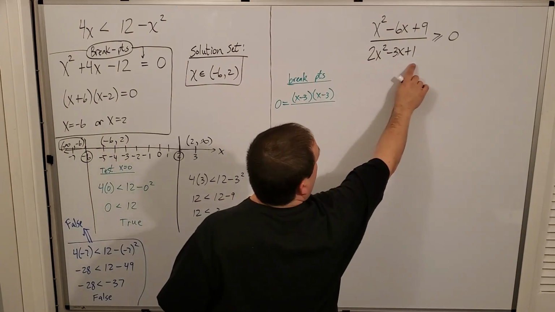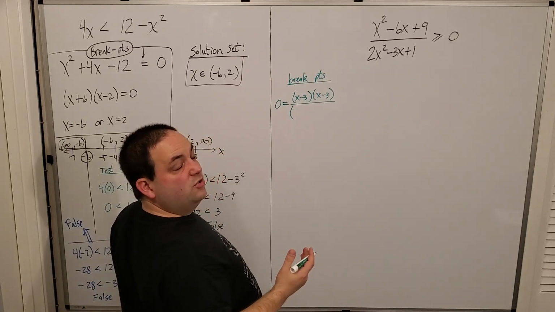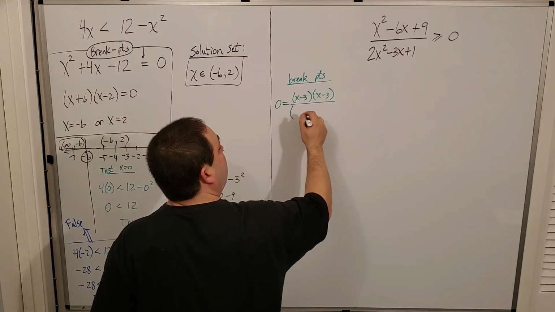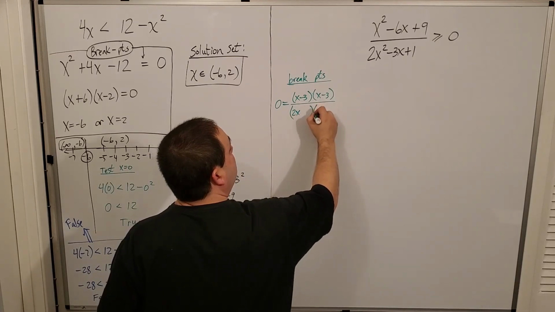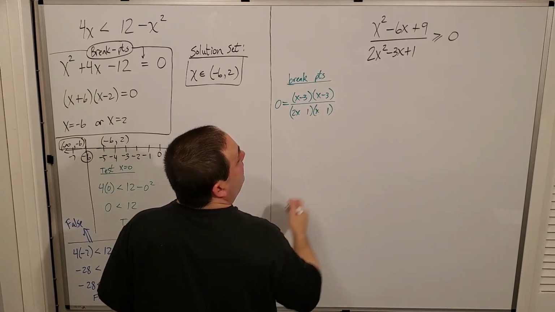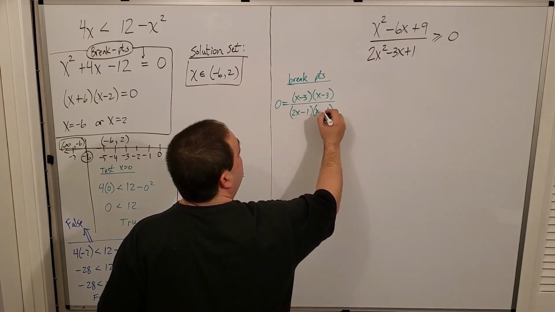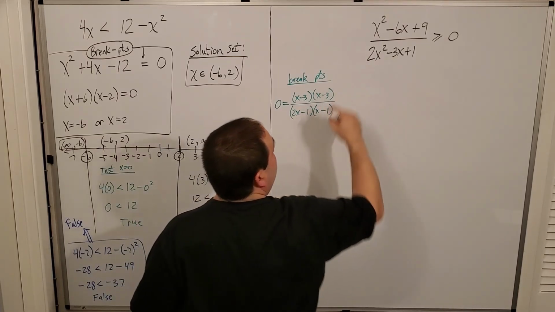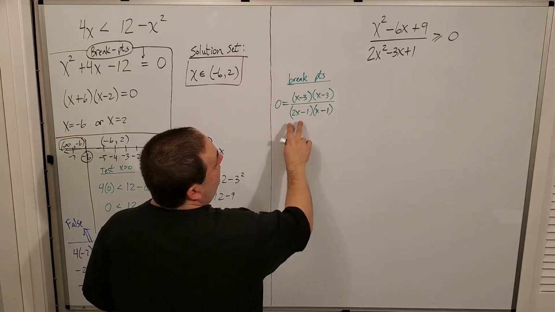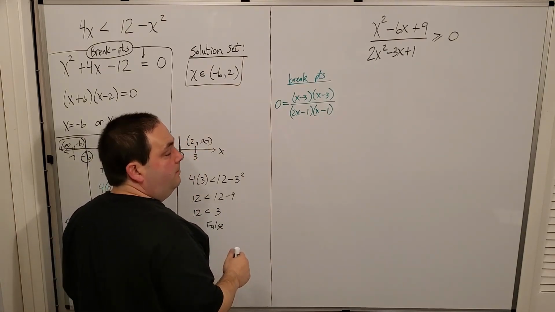And then this bottom piece right here also factors. If it didn't, you could always use the quadratic formula. But this one factors, let's see, 2x and x. They're each going to have a 1. It's got to be -3. So let's put a negative on each one because -1 times -1 is 1. So it factors like this. Notice nothing will reduce.